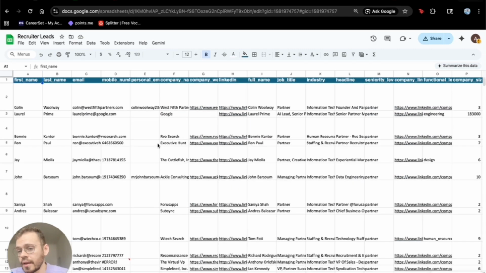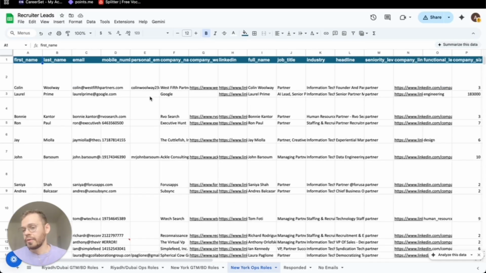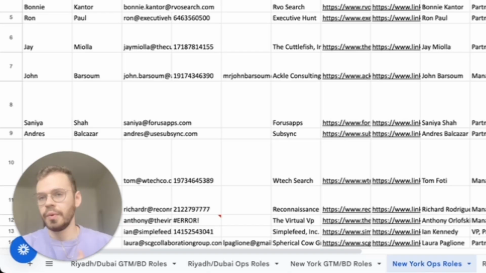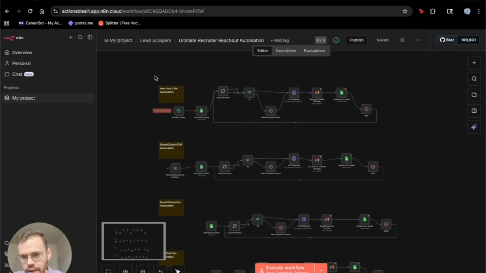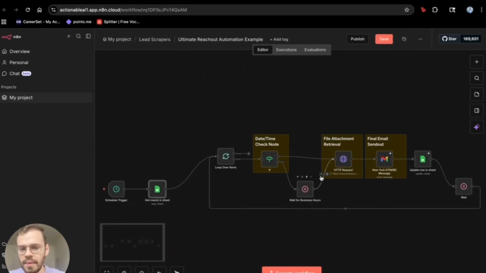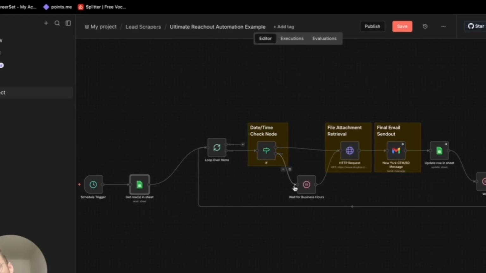And these are all people that I can reach out to see if we would have any sort of mutual interest in them helping me find a potential career somewhere. So this automation actually splits up the work between different sectors and different jobs. They basically all do the same thing, and this is essentially the core framework that we are going to use.